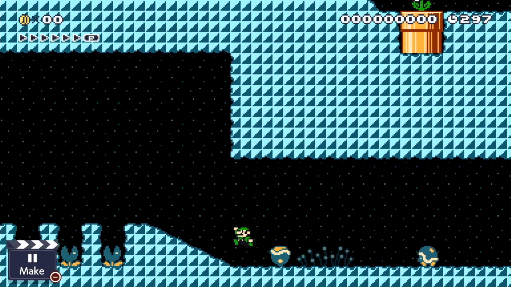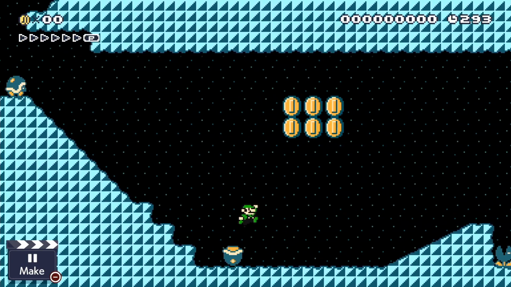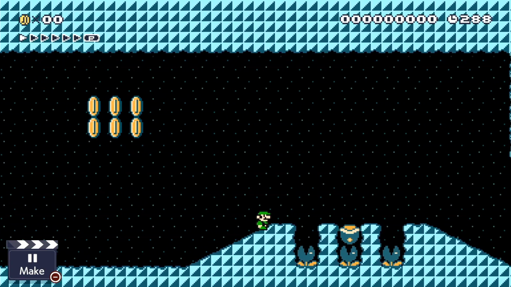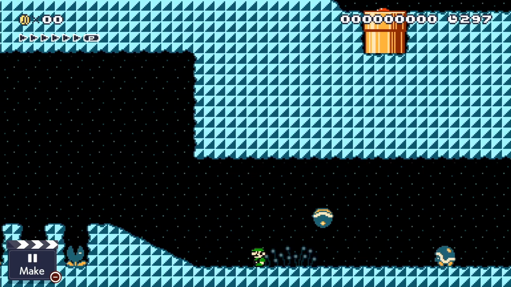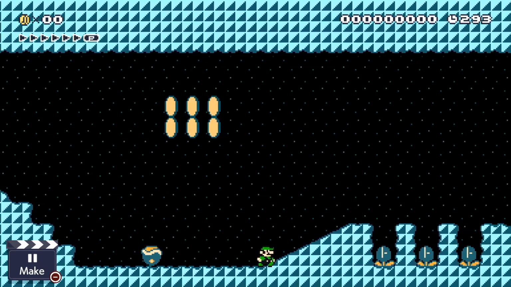So this beetle can go across here, but not the last one. Oh. What? How strange. That's weird. I'm kind of curious. But yeah, you can see that, you know, it's actually easier just to run across this. See if it comes back and go.